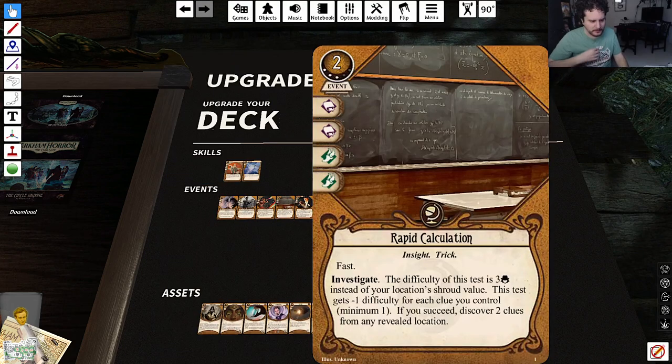Excuse me. How rude. It's fast now. That's good. If you succeed, discover two clues from any revealed location. Yeah. Okay, I get you.